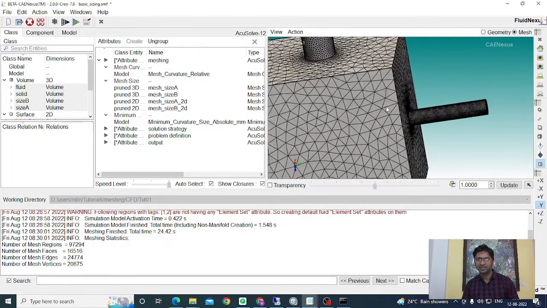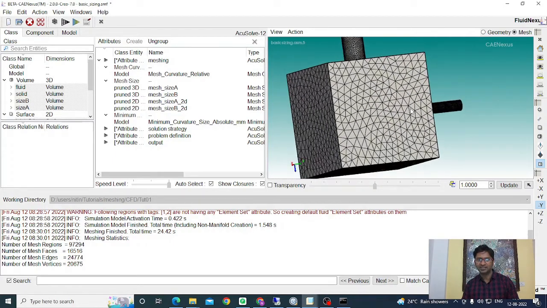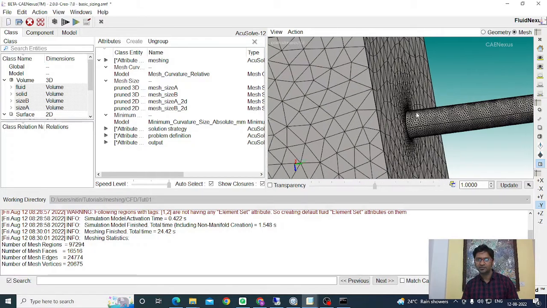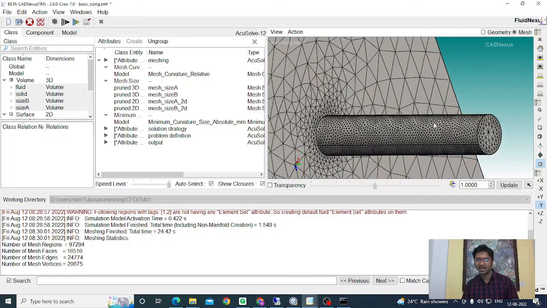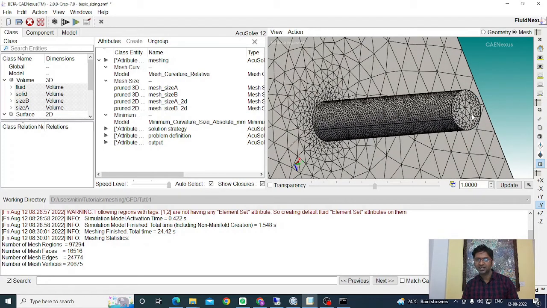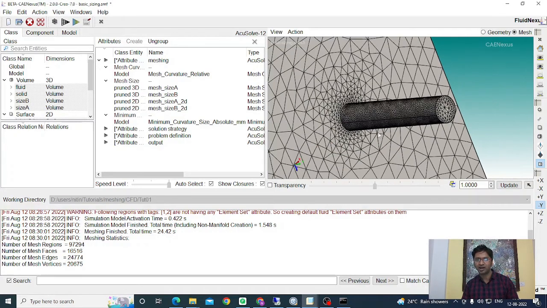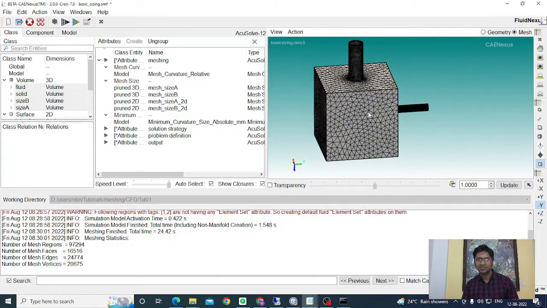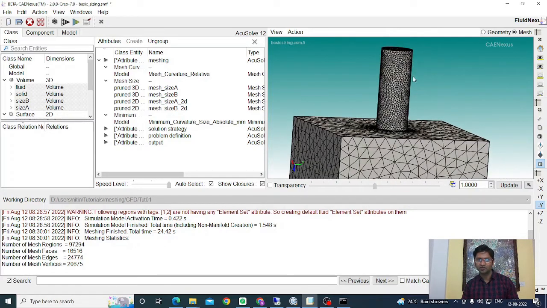So you can see, for example, for this outer part, I can see some coarse mesh. For this location or for this portion, I can see that my curvature is captured well. On this surface, I can just notice a different mesh size as compared to my outer part. Same or similar observation I can do for this portion as well.